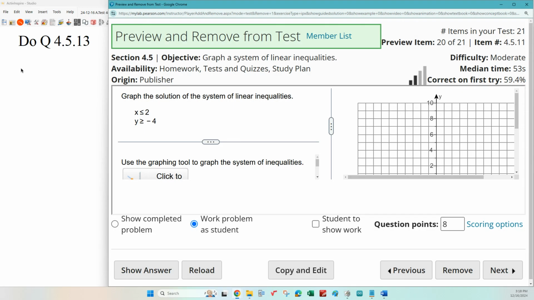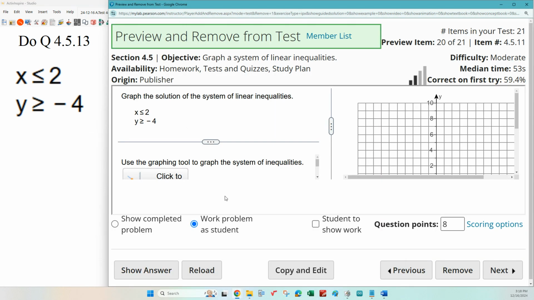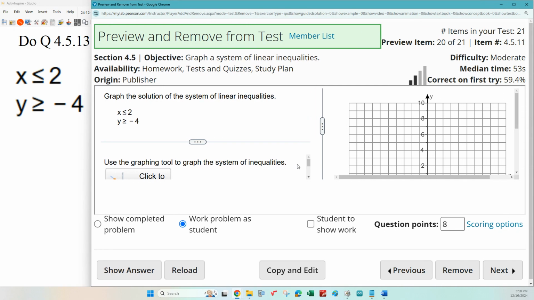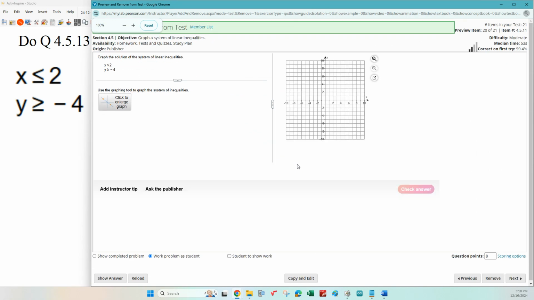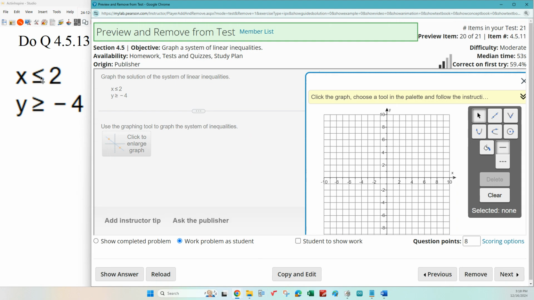This is actually an easier one. Look at these lines. Those are easier boundary lines to graph. You just have to remember what they mean. Okay, top line: x is less than or equal to 2. So the boundary line is just x equals 2, right? Dashed or solid? Solid. Show me with your arms what that would look like. Yeah, good, because it's x equals, so it has to go through the x-axis.